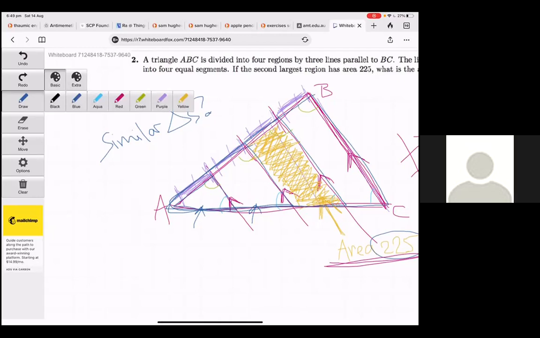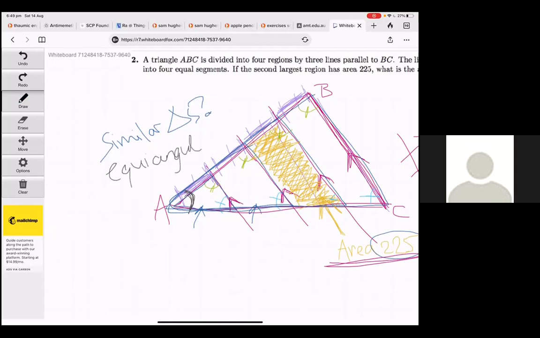Well, we can use our comparison between angles. So we've got that in each of these triangles, we've got the green angle. The green angles all match up. And then we've also got that the blue angles all match up. And they also share this angle at the very peak, don't they? And so that means that all of these triangles that I've marked out are equiangular, which means that they have all the same angles, and that's enough to prove that they're similar and they're the same as each other up to scaling.